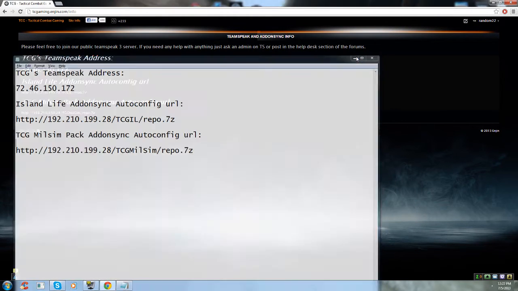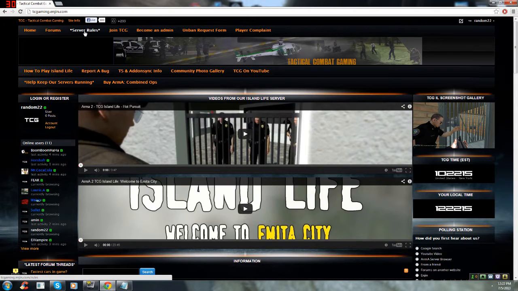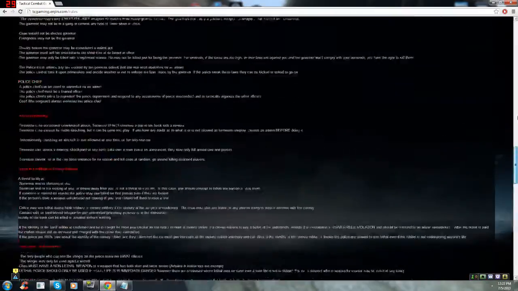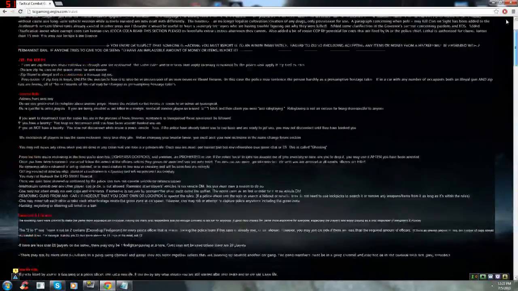Then you can just go back to the website. Go to server rules. You just basically read these. Now you don't need to know every single one of them. It's recommended, but just read the most important ones. As long as it's all common sense, really. But yeah, just read them and you'll be fine.